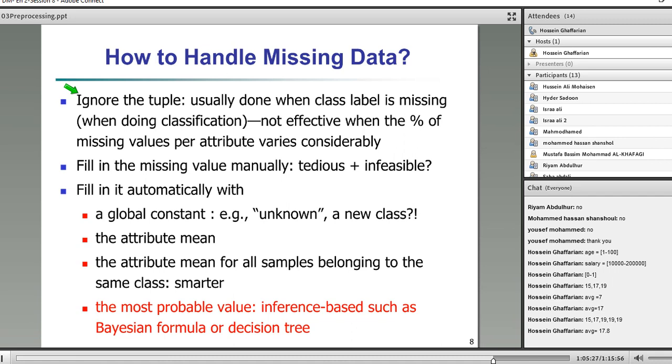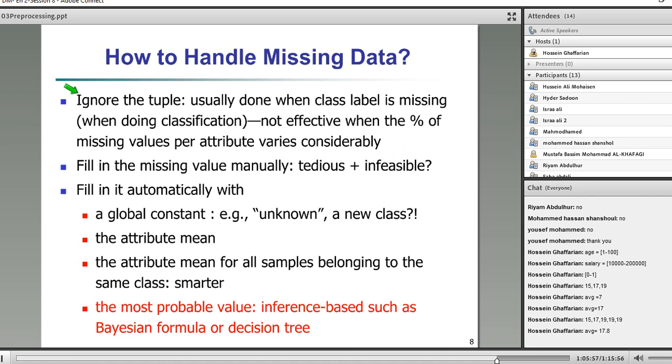I have a large data set, and only some of the records or tuples in that data set have missing values, only some of them. So I can simply remove those tuples. Nothing else. It's very simple.